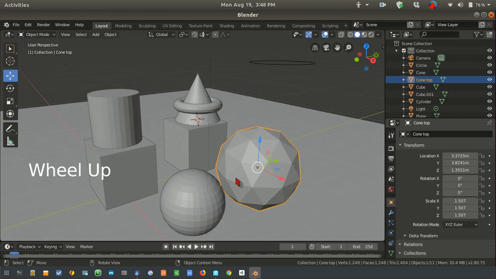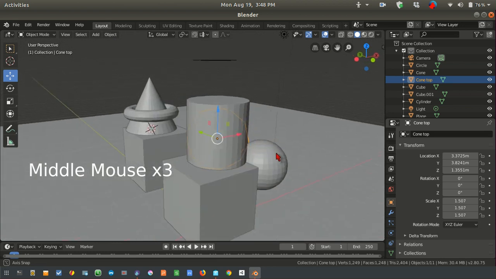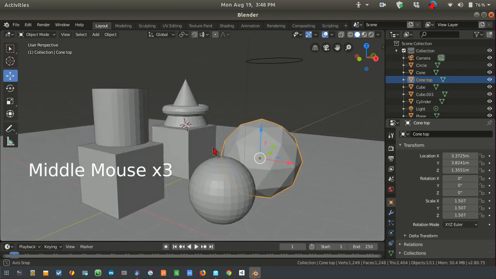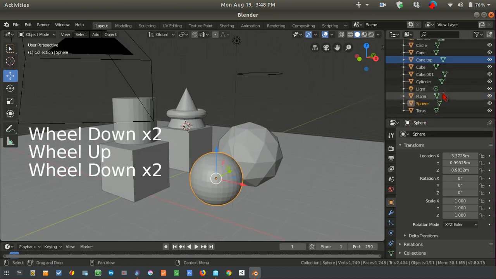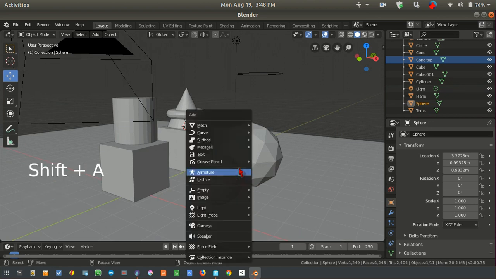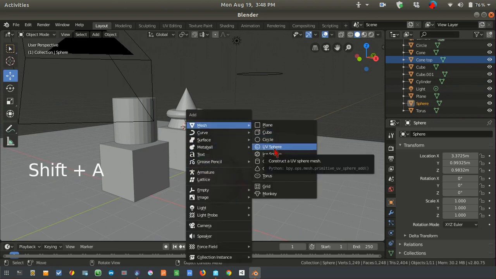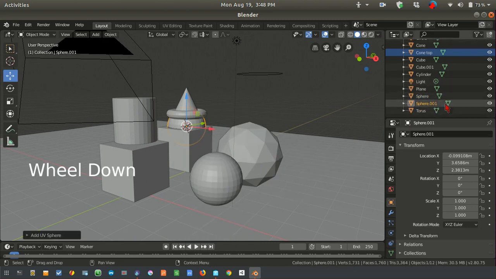Now you can define what each one is. But if you have the same mesh, let's say a UV sphere, and you add another UV sphere, the next sphere will be automatically renamed sphere.001.